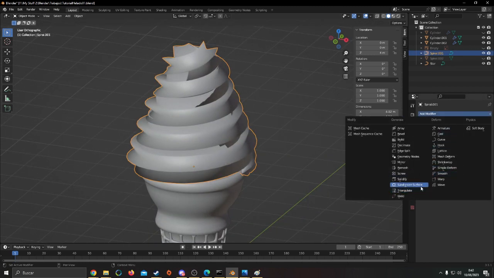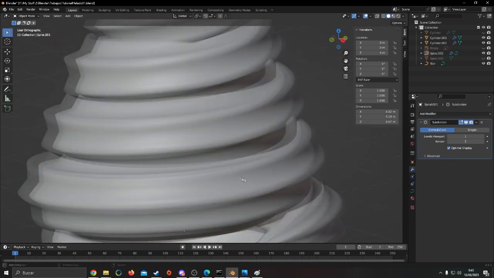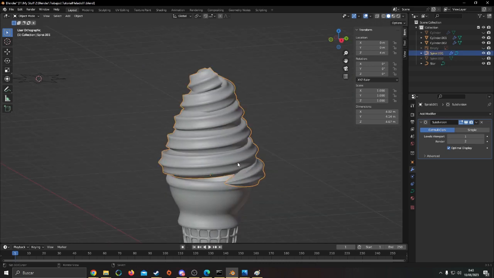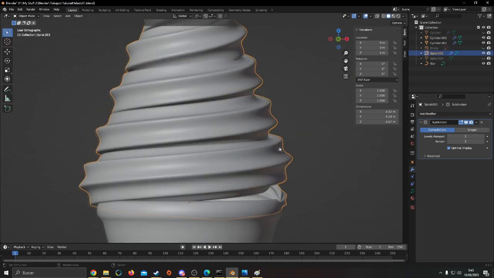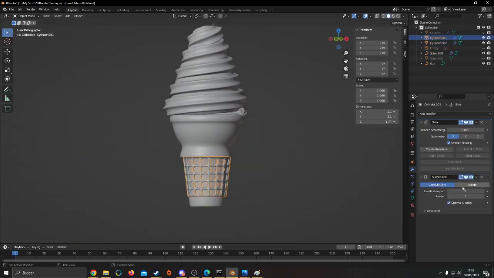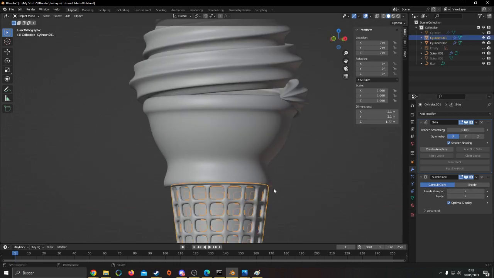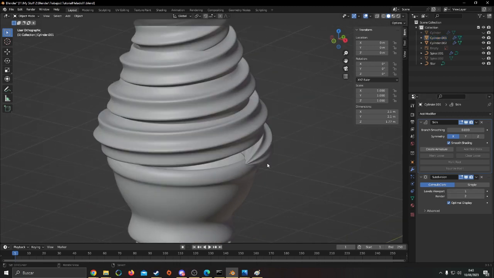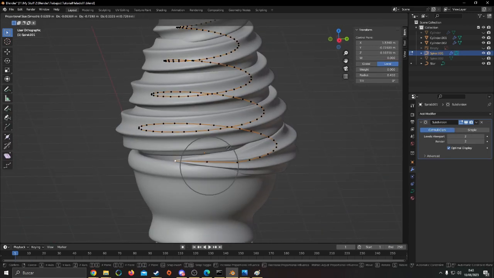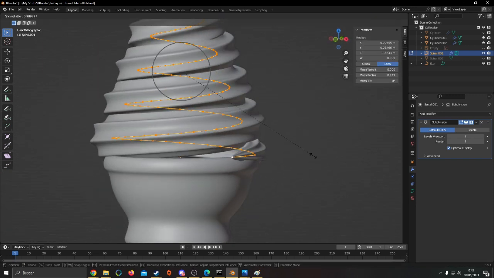So the way we could alleviate this is by adding a subdivision modifier, which will make our shape both look better and have enough geometry to generate decent normals that are not trash. So you can increase the amount of subdivisions however you want, which is important when you're working for a render. When you're rendering, you must have enough geometry, but when you are going to be baking, if you're going to be exporting this to a game engine, you would want to optimize your geometry. But if you're going to be rendering, which is what we're going to be doing in this tutorial, then having enough geometry is what we care about.